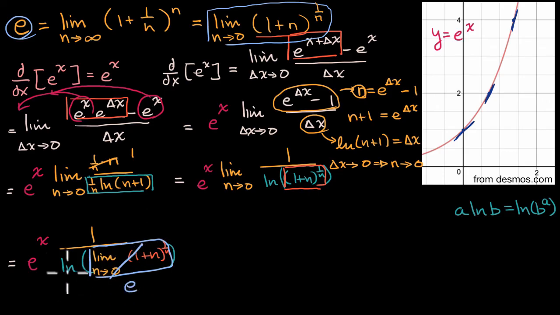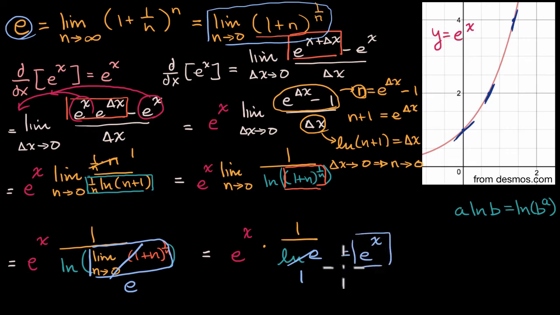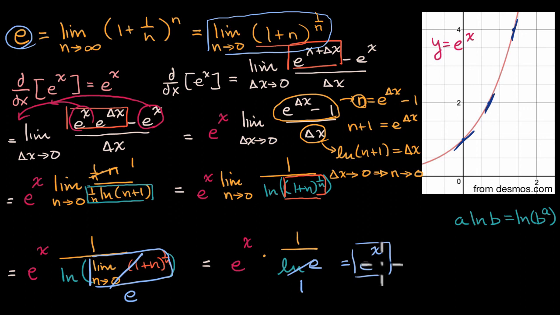So what does this all boil down to? I think you see where this is going, but this is fun. We're downhill from here. This is e to the x times 1 over the natural log of e. Well, the natural log of e, what power do I have to raise e to get to e? Well, I just have to raise it to 1. So this gets us e to the x, and we're done. We've just proven that the derivative with respect to x of e to the x is indeed equal to e to the x. That's an amazing finding. That shows us one more dimension of the beauty of the number e.